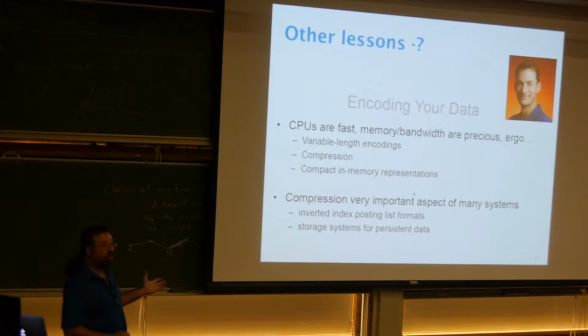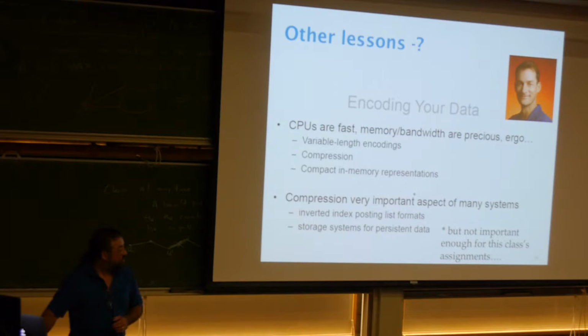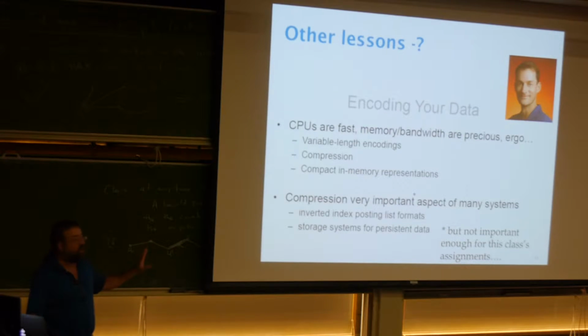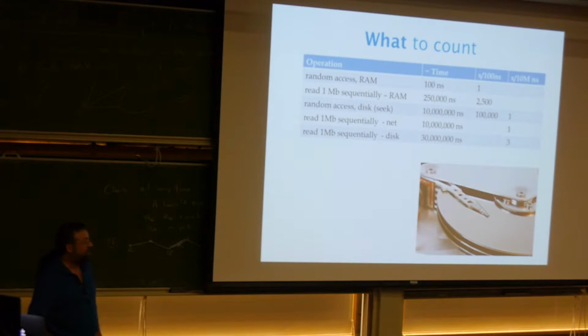These are other things that he thought were very important. He thinks it's very important to encode your data compactly, right? Because of course, when you're streaming through that data, if you've used a very concise, compact encoding, it's going to be a lot faster than if you use a bulky one. That's actually not something we're going to talk about a whole lot in this class. It is important practically, and if you go out in industry, internships or wherever, then you'll probably learn all about working with Avro or protobufs or what have you. Okay, but we're not really going to talk about that much in this class.